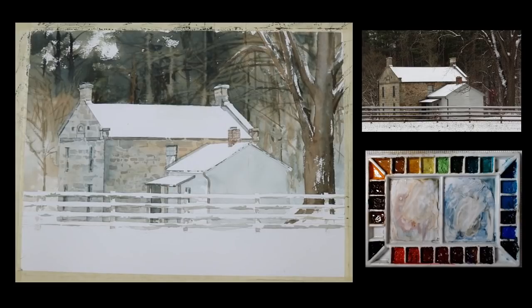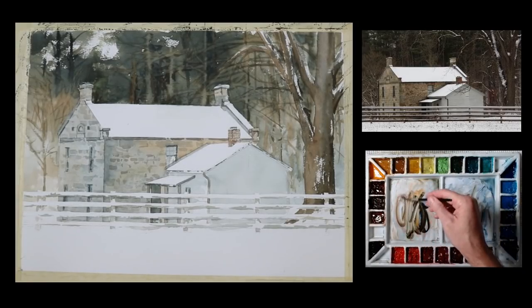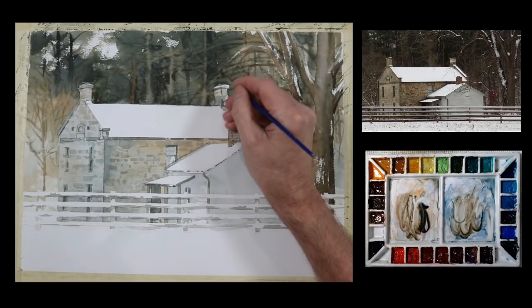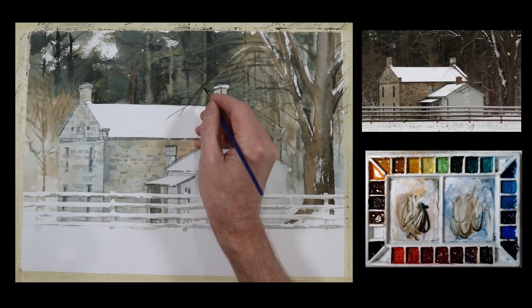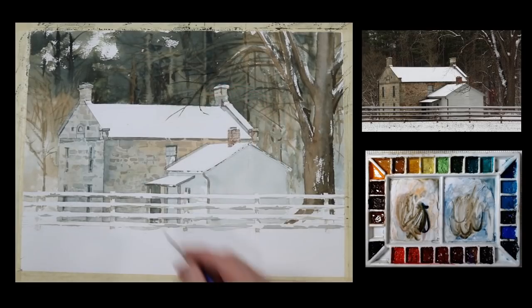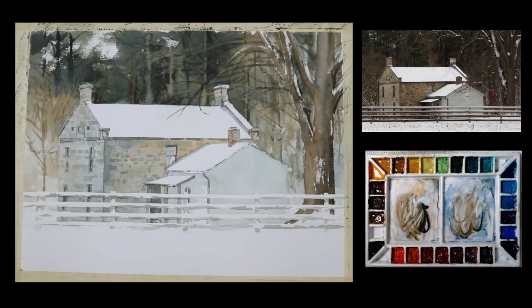Before I do, one of the things I wanted to do is I wanted to go back. So get a color here that I like. And I wanted just to give a little bit of an indication of this branch coming down and hanging over the rooftop. I'm going to repeat some of that up here with a little darker line. That just gives a layer here of overlap that helps build maybe a little depth into the painting. And let's go ahead and dry it now.